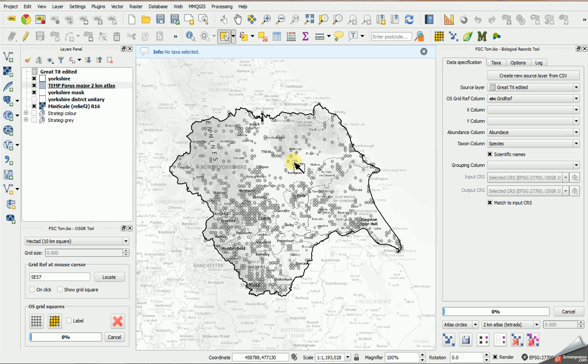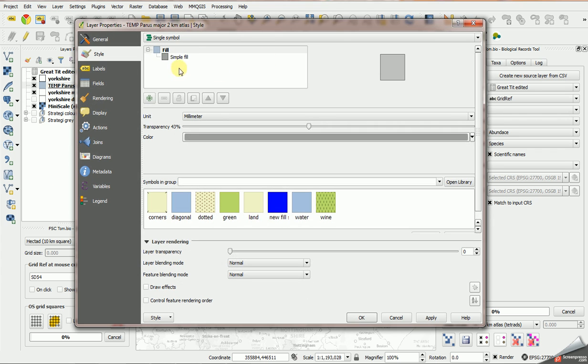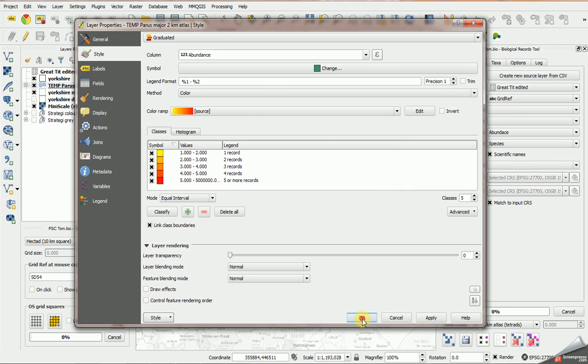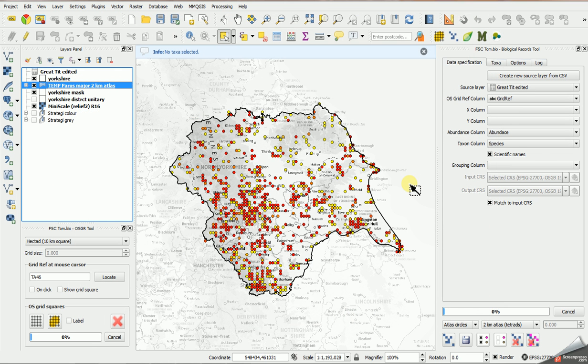Okay, so there we have it. That's not brilliant, grey on grey is not brilliant. So let's change it to colour. Let's load the 1 to 5, just to show you something there. So there's one option. Let's take off the mini scale stuff completely. I want to show you some other options you've got.